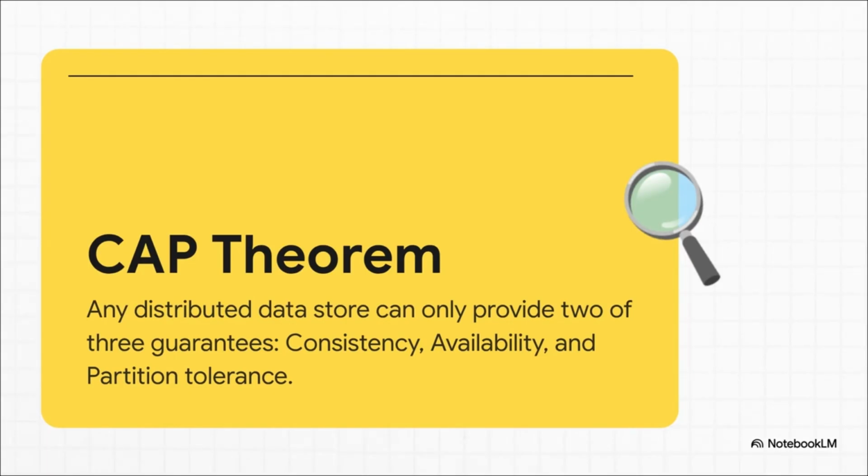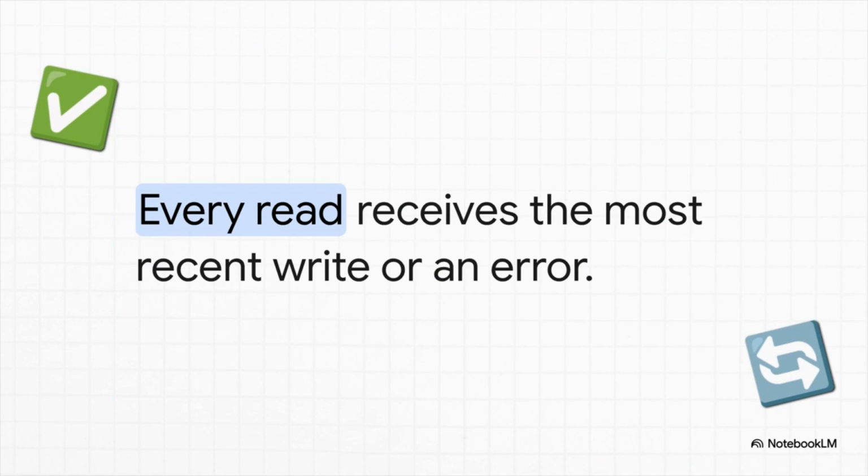Now, we can't possibly talk about these trade-offs without bringing up the famous CAP Theorem. It's like the law of physics for distributed systems. It says you get 3 guarantees to choose from, but you can only ever have 2 at the same time. First up is C for consistency. This is simple. Whenever you ask for data, you are guaranteed to get the absolute latest, most up-to-date version of it, period. It's what makes traditional databases feel so solid.